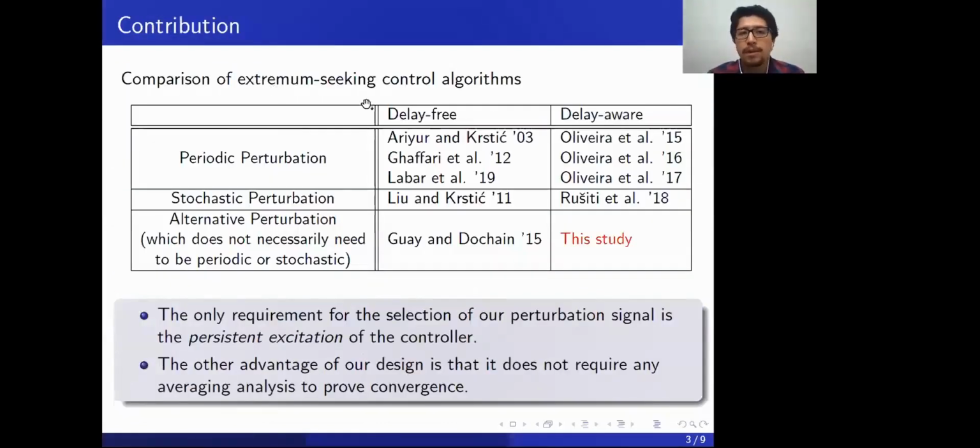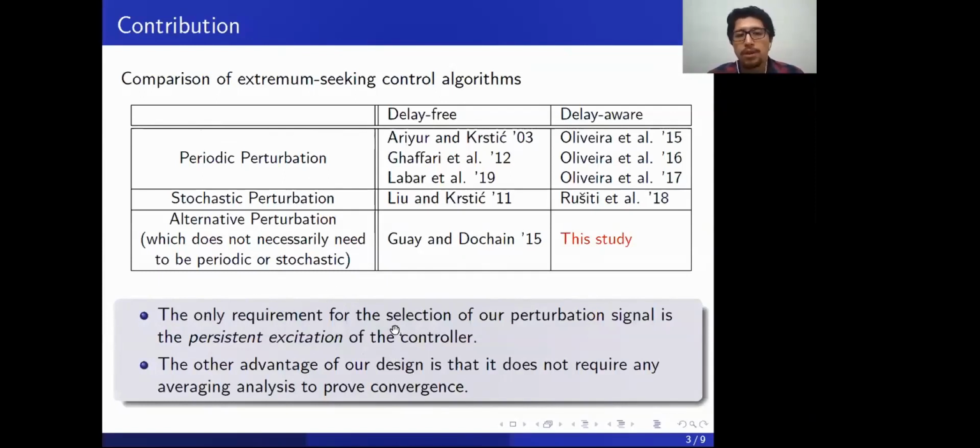We compared some extremum seeking algorithms in this table. These 6 papers design delay-free and delay-aware controllers by applying a periodic perturbation. This perturbation is replaced with a stochastic perturbation in these 2 studies. This paper developed an alternative perturbation which doesn't necessarily need to be periodic or stochastic. We extend their result to compensate input-output delays, which is a much more realistic scenario.